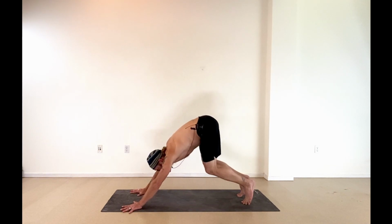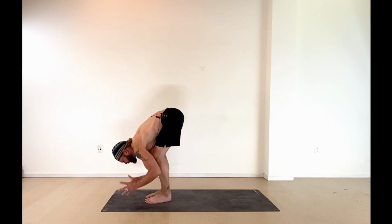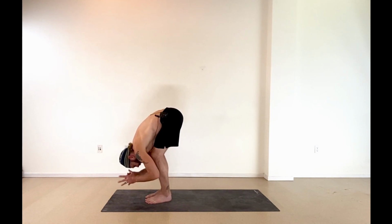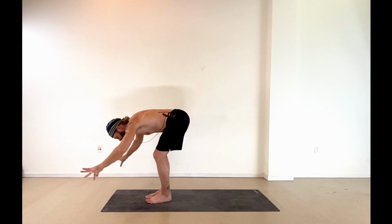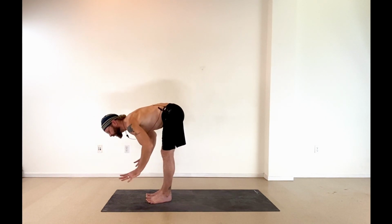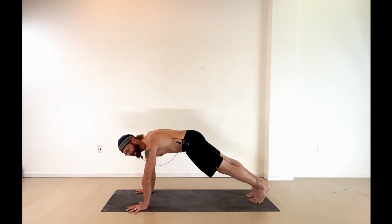Now with the exhale, bend your knees, look forward and step to the front of the mat. Inhale, lift this up halfway. Exhale, fold back down. Now inhale to standing, reach your arms high. Exhale, fold and bring it back down again. Inhale, halfway lift. And then with the exhale, hands to the mat, chaturanga is next. Actually, not chaturanga, but we're going to take this back to high plank.